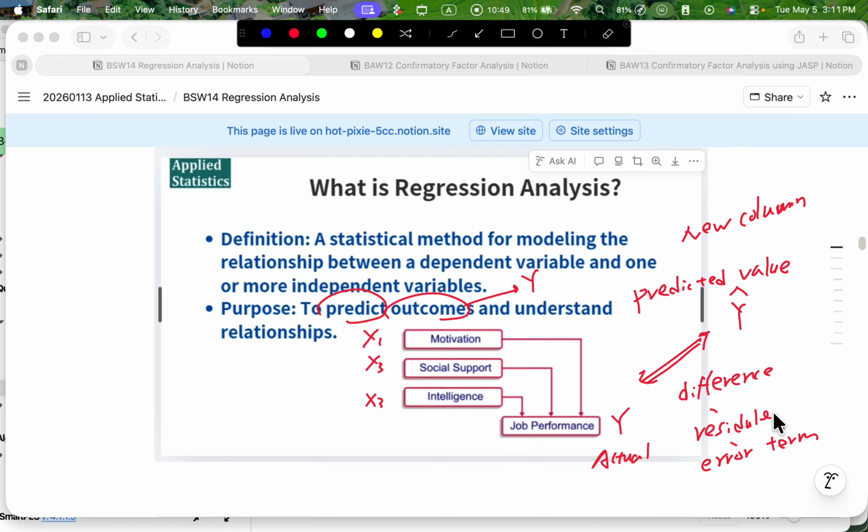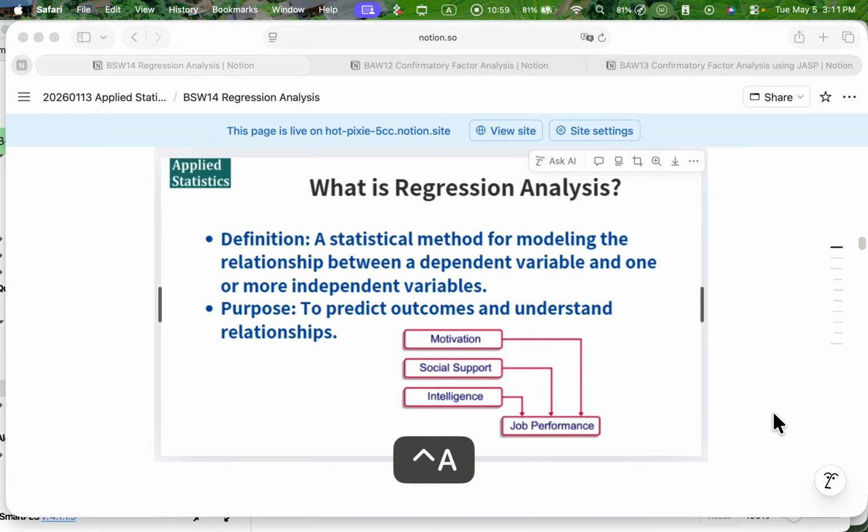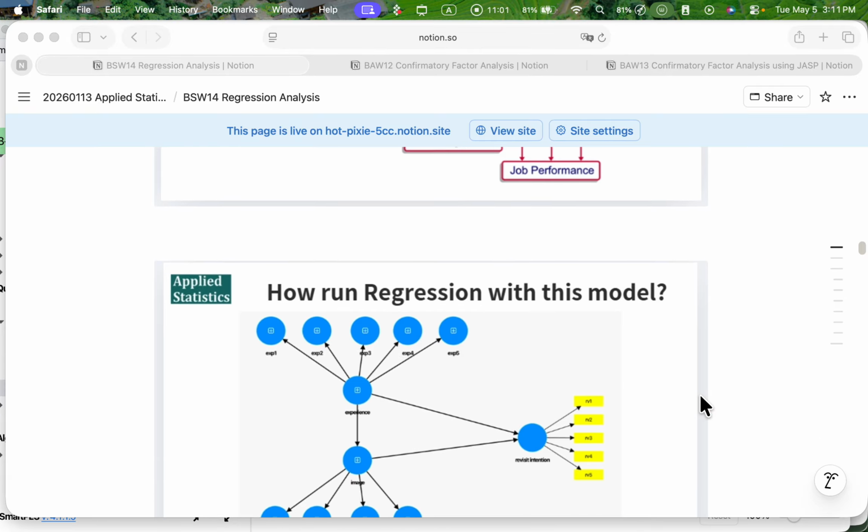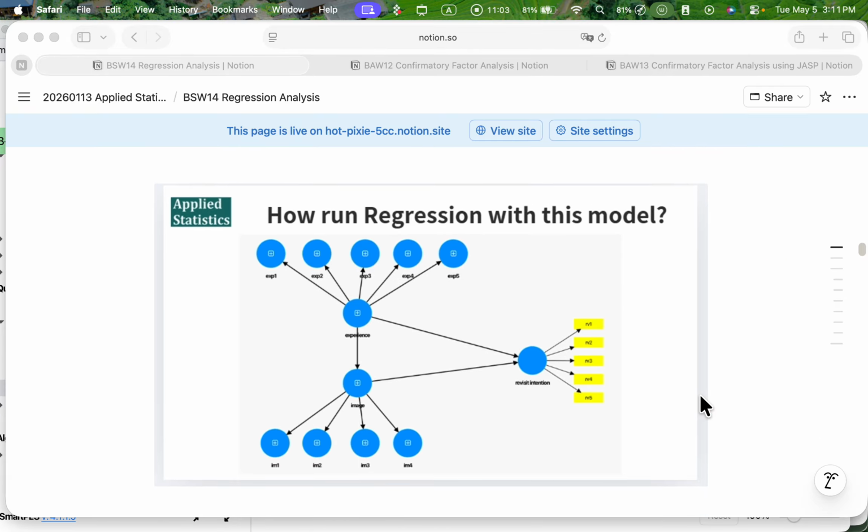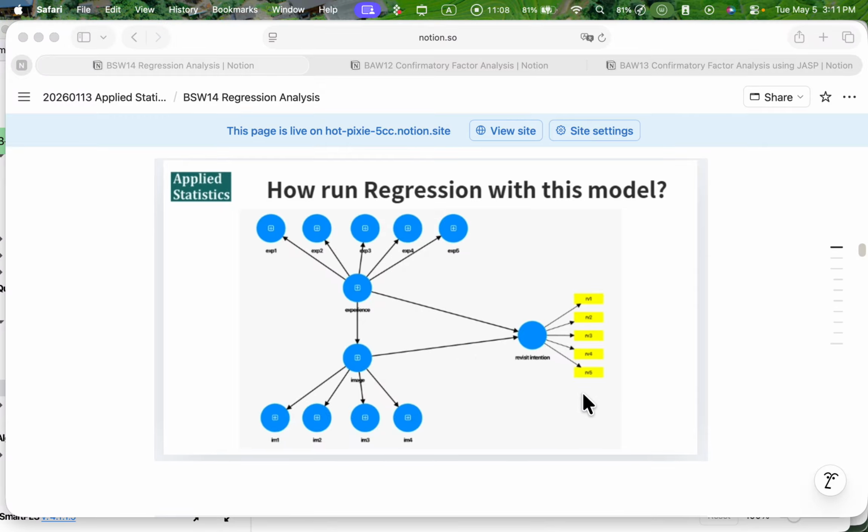The error term, or residual, is the difference between your actual Y and the model's predicted Y. How do we run the regression with this model? Of course, with SEM.